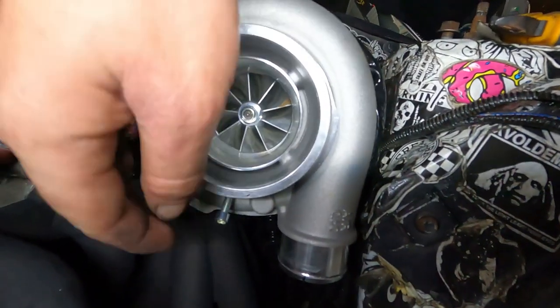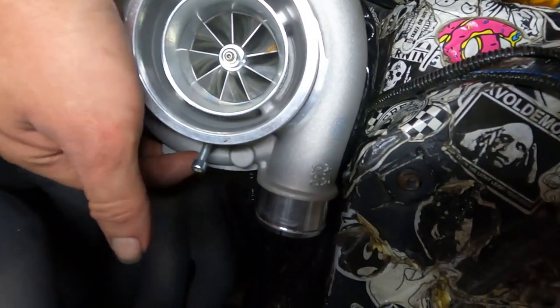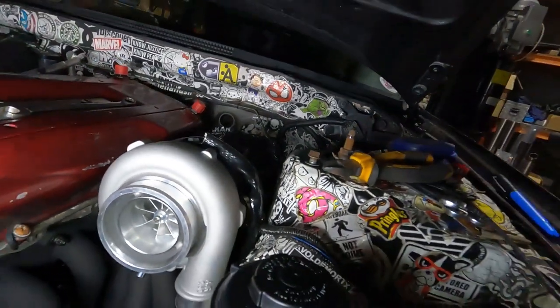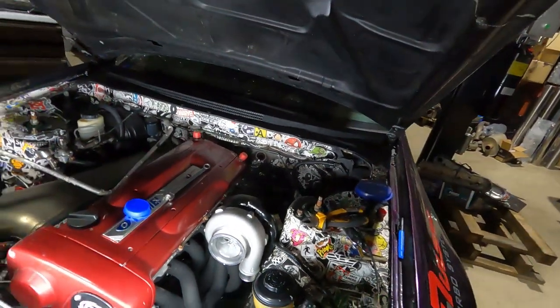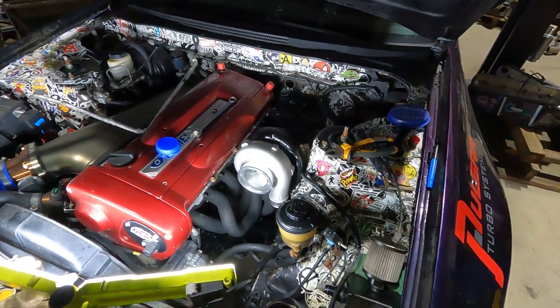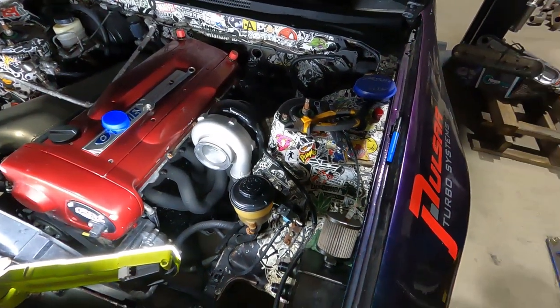And then once that's sorted, we actually have to put our turbo speed sensor in this port. So that wiring's going to have to be fairly protected as well, but we'll sort that out once the housing's sorted, and then we can start actually getting the turbo back together. Then we can look at fitting it on for the final time. So I test fitted the 1/8 port at the back of the turbine housing as well, and it's going to work awesome, so that's perfect. So we're all on the way.